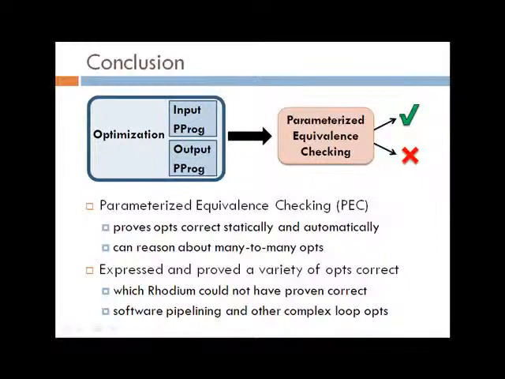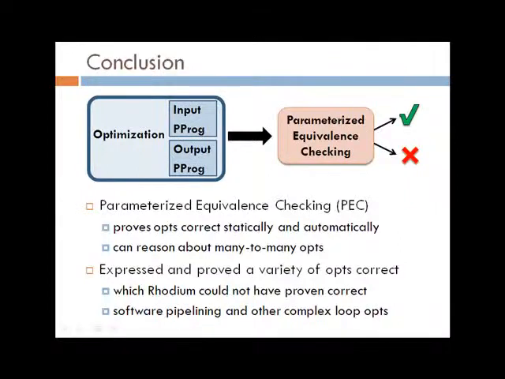In conclusion, I've shown parameterized equivalence checking, a technique that proves compiler optimizations correct once and for all, fully automatically, and before the compilers ever run. We achieve this by adapting traditional translation validation techniques to the setting of parameterized programs. In this generalized setting, we check that all runs of an optimization are correct instead of a single instance. Furthermore, we perform this check early, when the compiler is built.